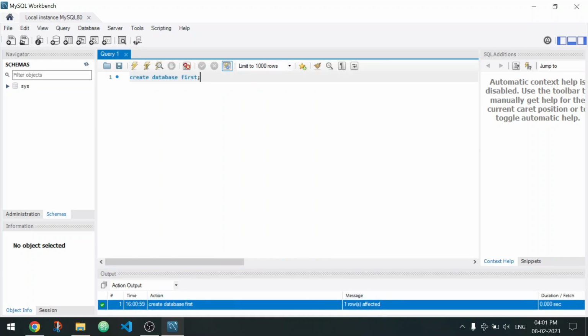Now we want to use this database, so we write use, and I'll create a table just for showing you. Create table hi, and we'll give it two columns: name, which is a varchar, and let's give it 10 length, and age, which is an int.